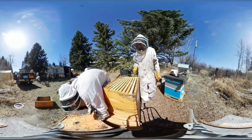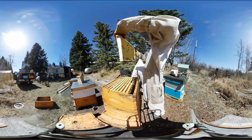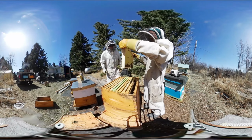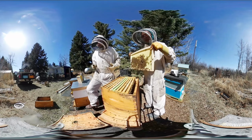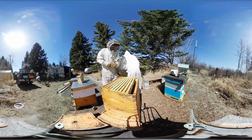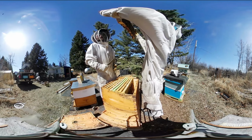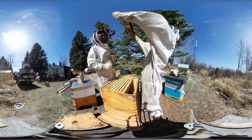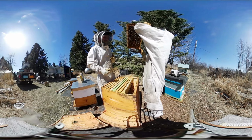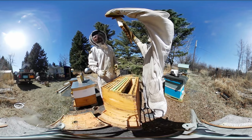This is a nice strong hive, so you might see some queen cells out of this one. Just making room. We try to take one or two frames out. Okay. Nope. Put it back in there. So the same idea, we checkerboarded these ones.